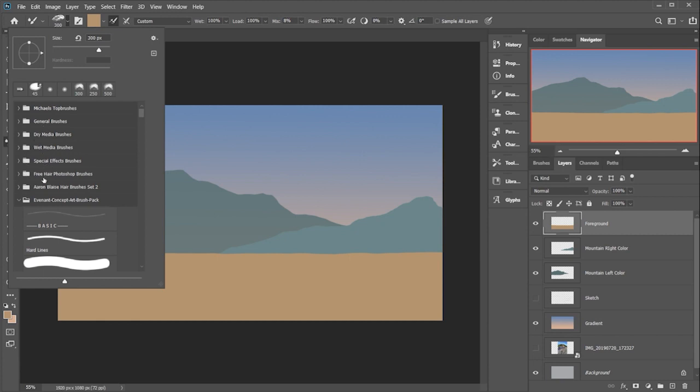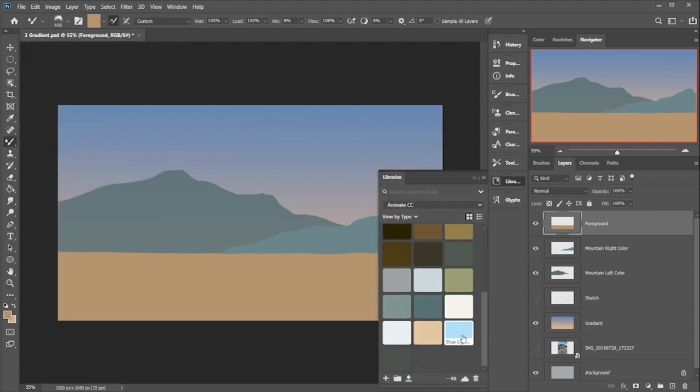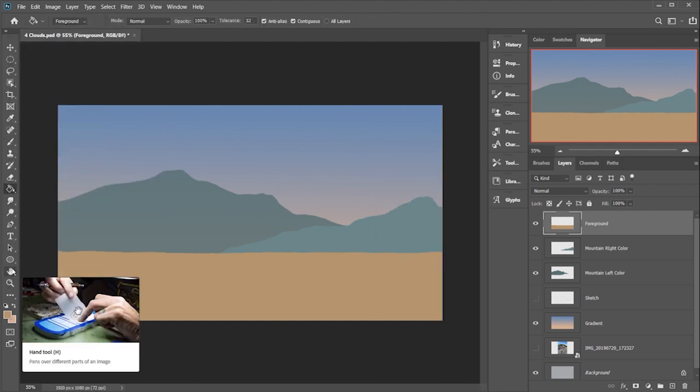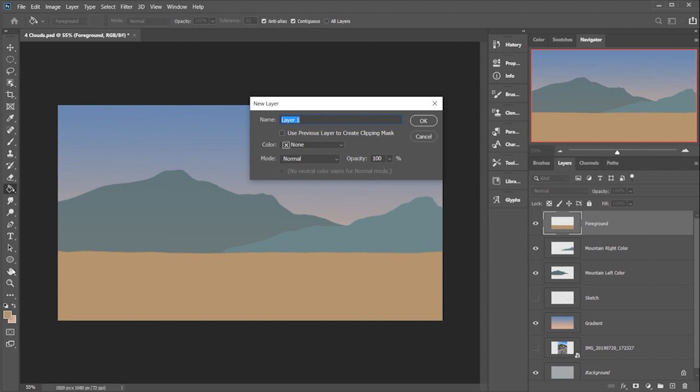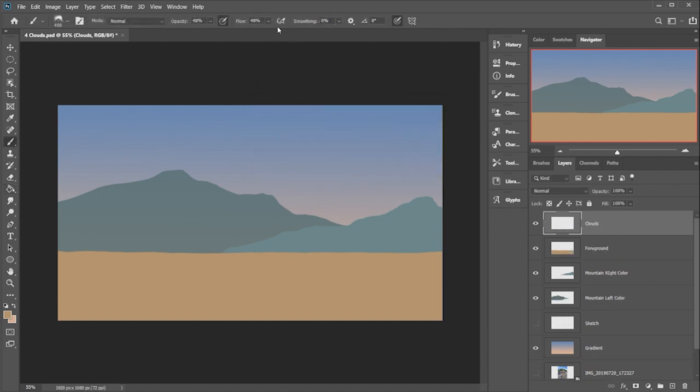It might be handy to have a little notebook with your computer and make a list of what every group contains. Good, we are all organized. I just opened my top brushes group and picked my clouds brush. Let's open the library too and choose a light color. And then Control, click N for a new layer and we call it Clouds.